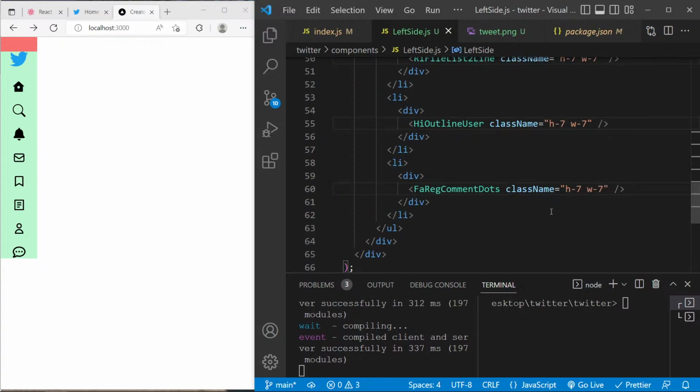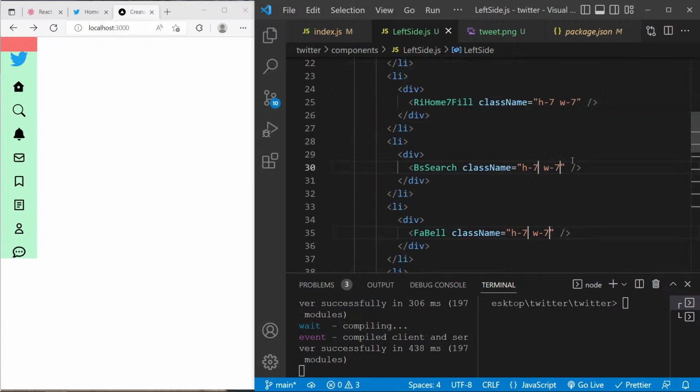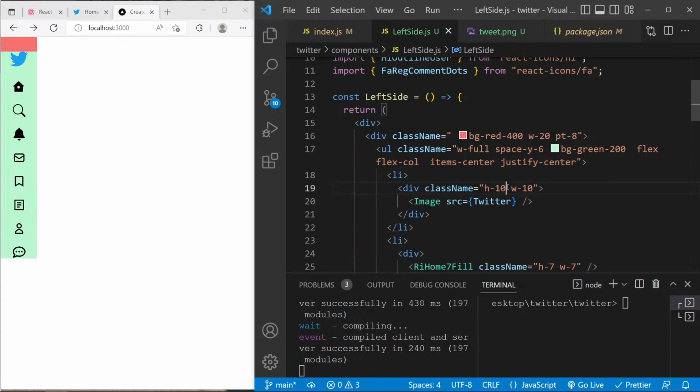I'm gonna say 7 and save. Maybe 6. Let's go back to 7 actually, and save. Perfect. Now the Twitter logo should be smaller as well, so I'm gonna say 9 and save.